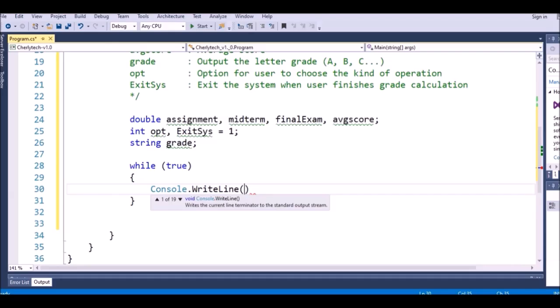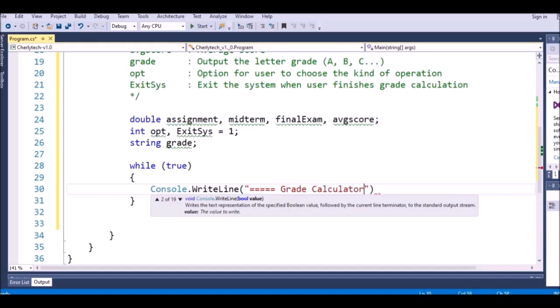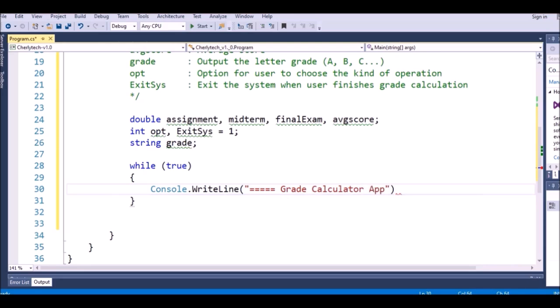This one I will write: grade calculator app, like this, and here I also give this one, like this.